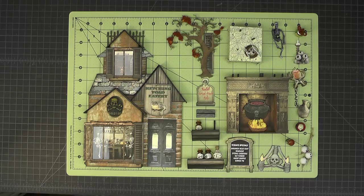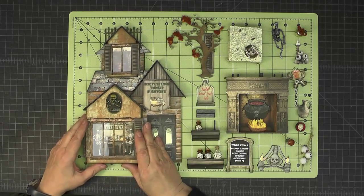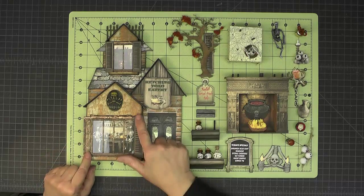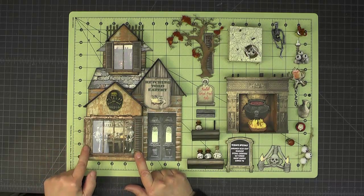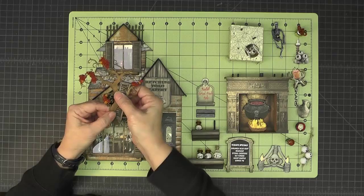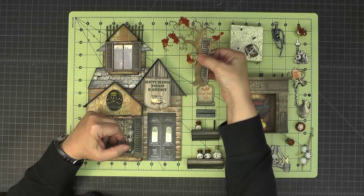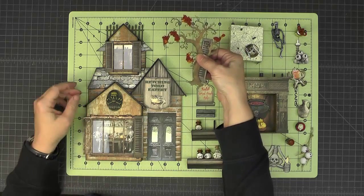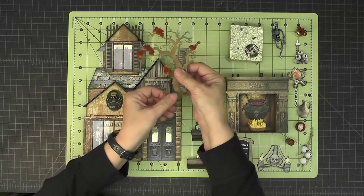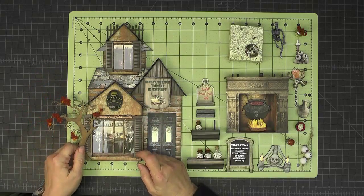Next we have the Wretching Toad Eatery. Don't you just love the names that Laura came up with for these buildings — I think they're a hoot. Anyway, here on the front facade pretty much everything is attached here. But you may notice that there's a shutter on this side but there isn't a shutter over here, and that's because the shutter is attached to this tree. The tree is pretty lacy, and so in order to give it some support and make it so it can come off, I took the shutter off and that has some magnets behind here which can attach right there.